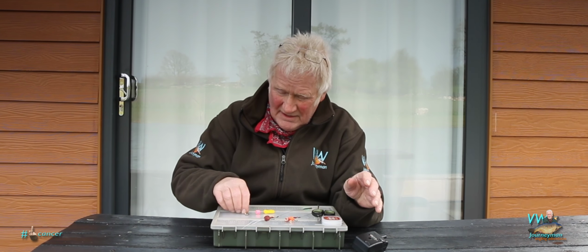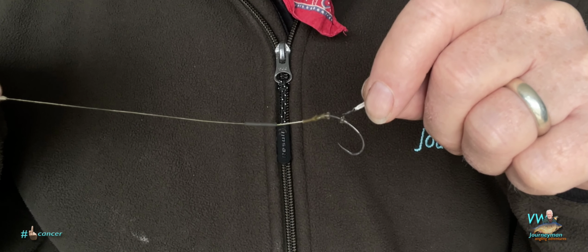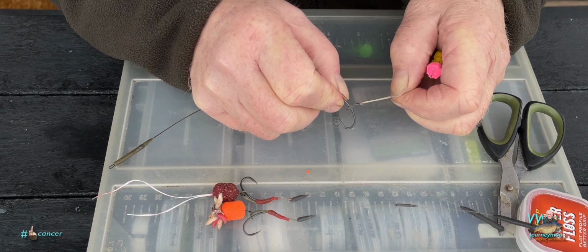Now, one of the instructions that I saw was, quite frankly, you don't want to be doing it in this weather, in these conditions, but I've taken my normal wafter rig with the micro ring swivel on the shank of the hook, and on the end of that you're putting on one of these very, very micro bait bands, and onto that you put a bit of foam. Well, you're not allowed to use foam or artificial baits on here, like a few waters actually now. So what I've done is I've cut down a pop-up.